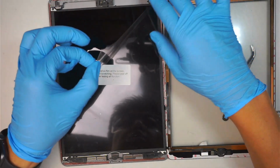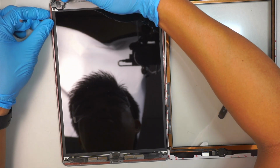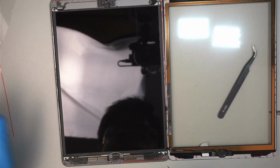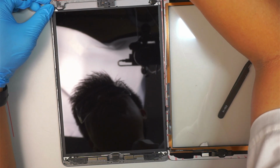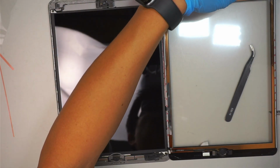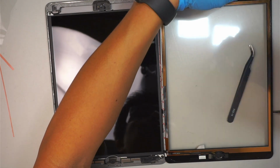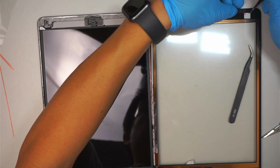What I need to do is to peel this thing off. I'm going to peel the tape that I just installed. One here at the very bottom. And the one here on the top. Now I can start peeling the one here on the screen. Yes, I'm using that tape on the screen as well. You don't have to remove it, it's just that I'm adding additional tape to hold on the LCD screen. Okay, so peel that thing off. Peel this thing off. Peel this one off as well.